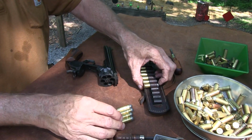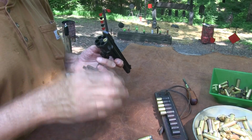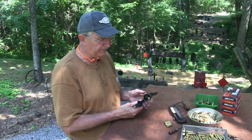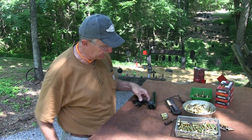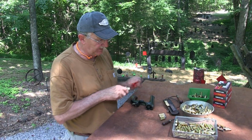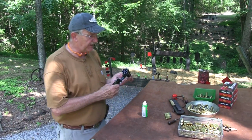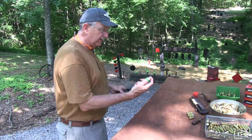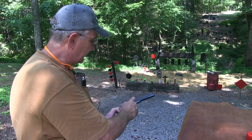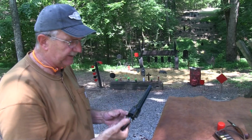All right, so a little authenticity here. First time I fired it. And the barrel gets a lot hotter when you're firing black powder. That is weird. A little tip for some of you that might need to know: when I was competing in cowboy shooting, I shot black powder the last 5 or 6 years I did it. In my Colts, after shooting a stage, I would take my guns over to the safety table and I would just spray. I might even spray in the barrel with Ballistol, of course, which is great on black powder. And that kept me going.